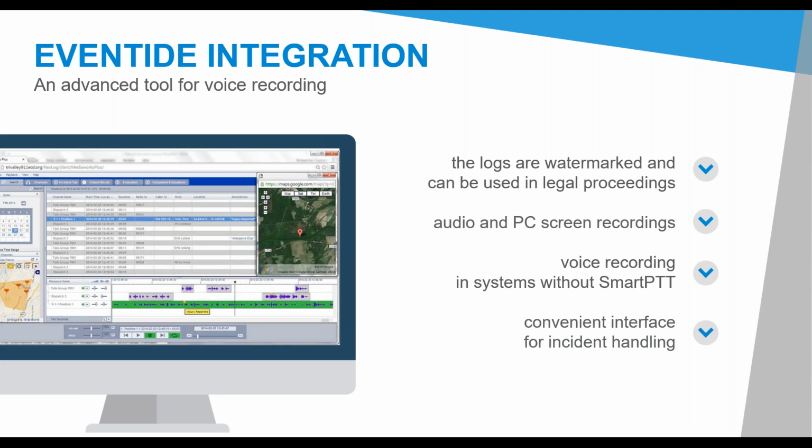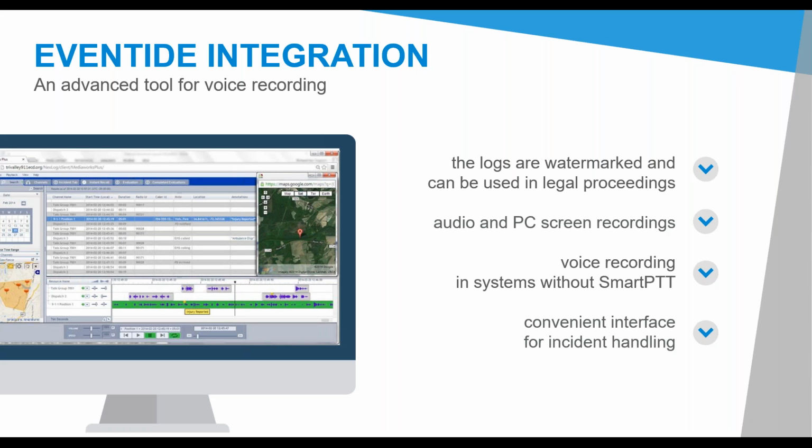The logs are going to be usable in a court of law, which is one of the main benefits of this, because the logs in SmartPTT are not admissible in a court of law. However, those in Eventide are. So we would now be able to use information from SmartPTT to feed that to Eventide.